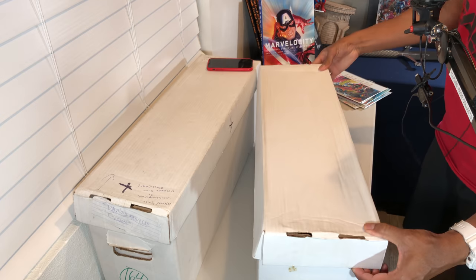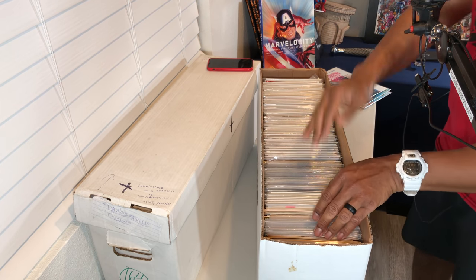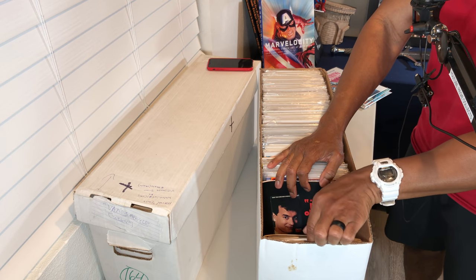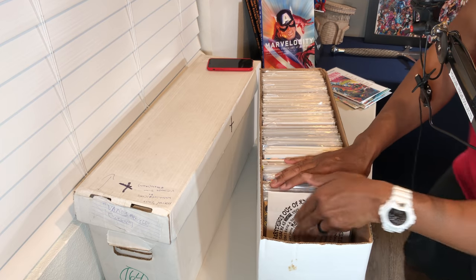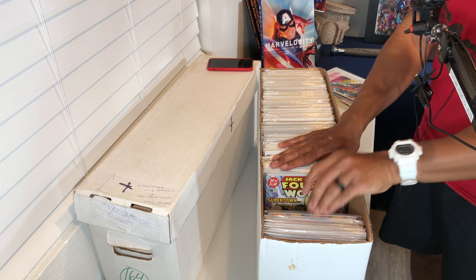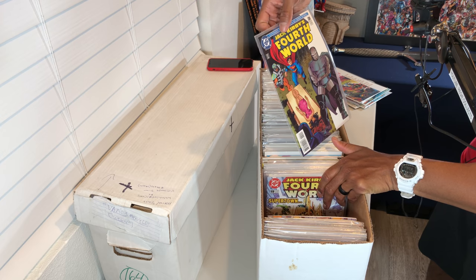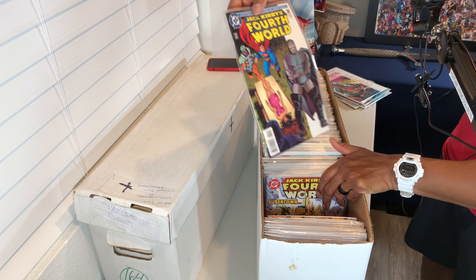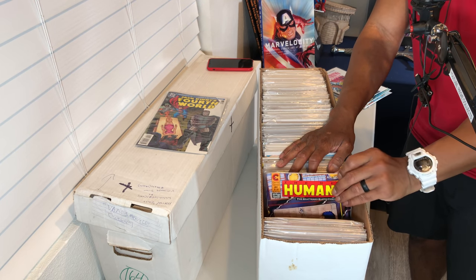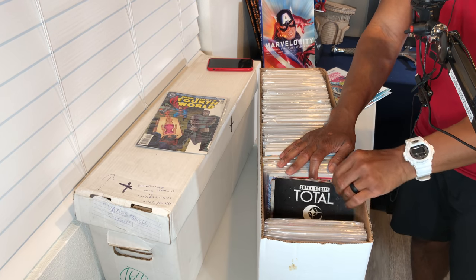I'm going to grab this other bin and try to work through that a little bit. This one is a little shifted — we may have to add some bubble wrap to prop this up. Those books back there are kind of bent already. One of them is Jack Kirby's Fourth World issue number 20 — Darkseid right there. That is actually one of the ones that was back here. X-Mutants, Dark Horse Presents — a lot of these are unbagged and boarded here.